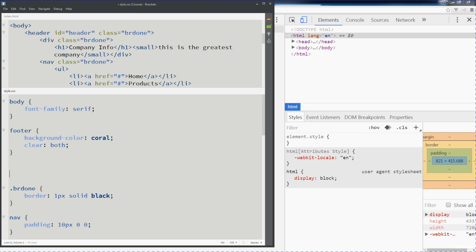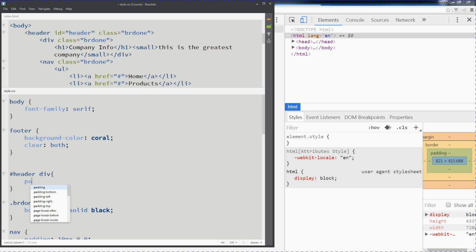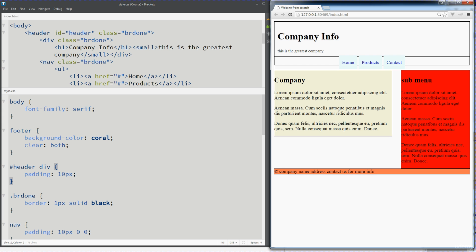We want to have that same padding and styling information around there. So let's take the main container, the parent is header, and then we're going to select that div that's under there and add in some padding around there. So maybe 10 pixels. And I should get this one back up. So now we can see a little bit more of what's happening.